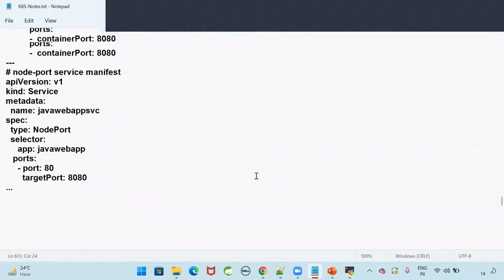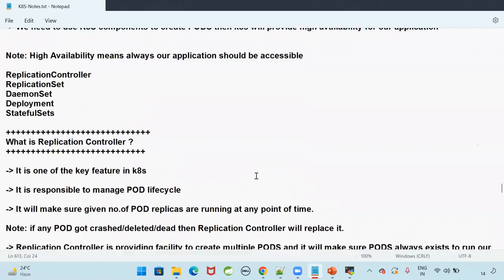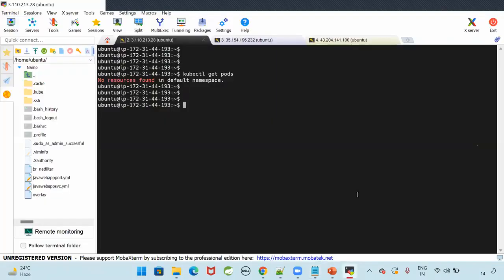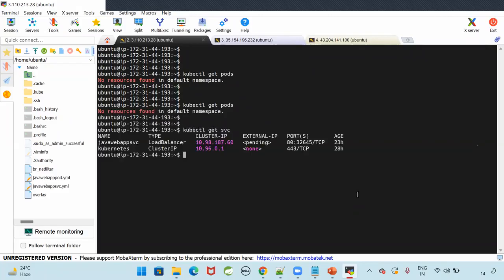Now I want to create the pod by using this replication controller. Very good. Now kubectl get pods. No pods are running. kubectl get svc. One service is available, Java web app service with load balancer. Okay, let's do this creation now.